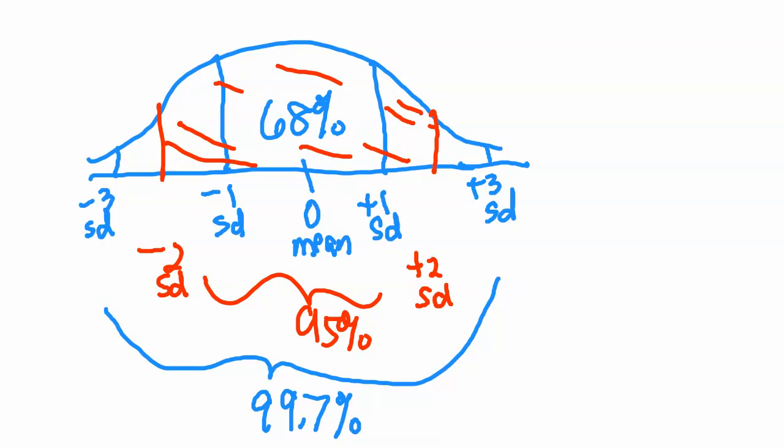Okay, so I could say the probability that my data point is between -1 and +1 standard deviations is 68%. Or as a decimal, you could put 0.68. But it's all the same. Probability and the area under that curve are the same thing. Okay, well, that was the empirical rule.